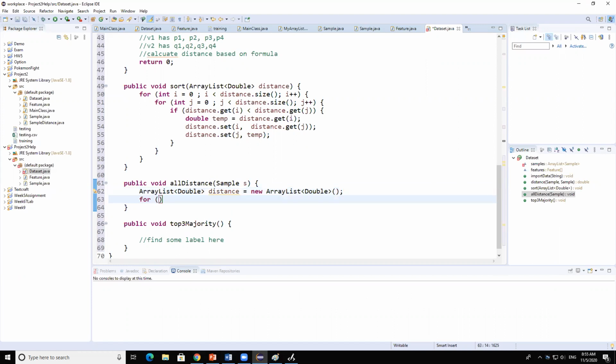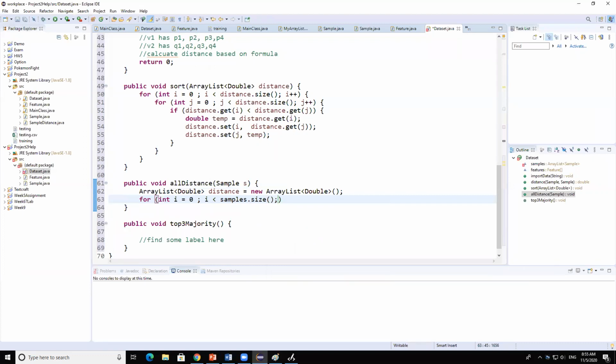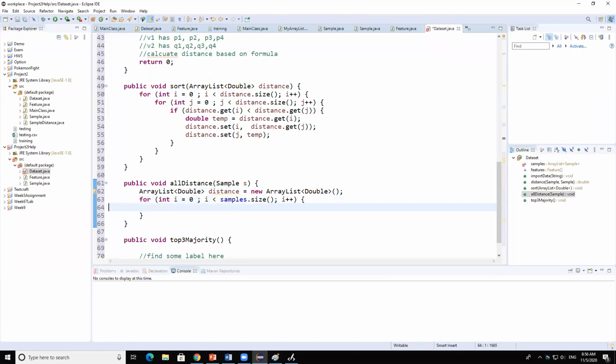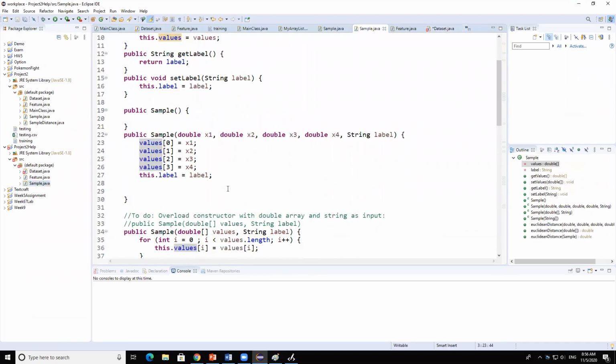And for i equals 0, i smaller than samples dot size, right? Samples is everything in your training.csv. And then we can either use this distance or the one we implemented in the samples.